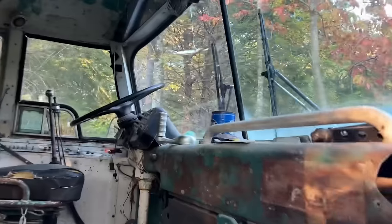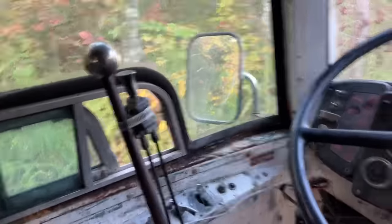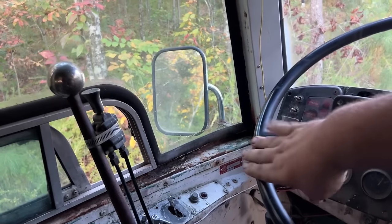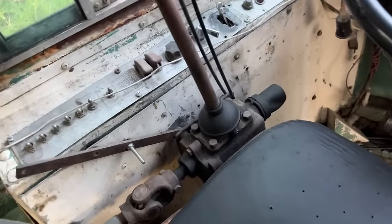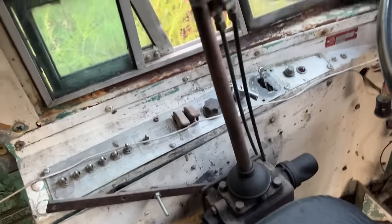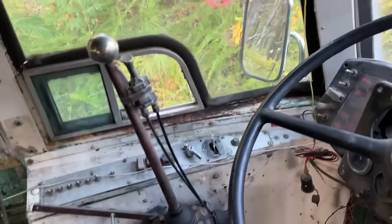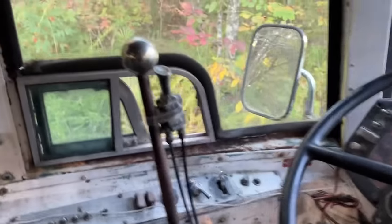Finding gears in it is kind of difficult with that shifter because of how it's mounted in there. I mean, to get into first gear, you're actually hitting the steering wheel with it here, and the whole wall that it's attached to moves while you're in, the whole unit moves. So literally when you're driving it, you've got to get your elbow up in there and pull it back for anything in the reverse gears, because you can't just pull your hand back far enough.